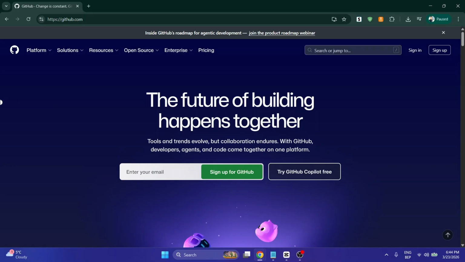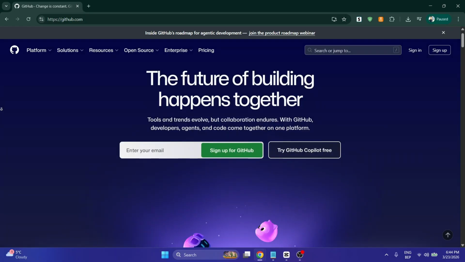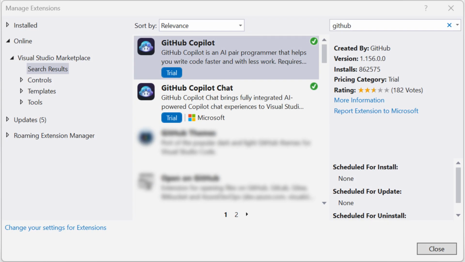First, you need to make sure the extension is installed. If you are using the latest Visual Studio 2026, it is often included by default, but you should double check. Open the Visual Studio installer from your Start menu, click Modify on your installation, and look under the Individual Components tab and ensure that both GitHub Copilot and the new Copilot modernization components are checked.